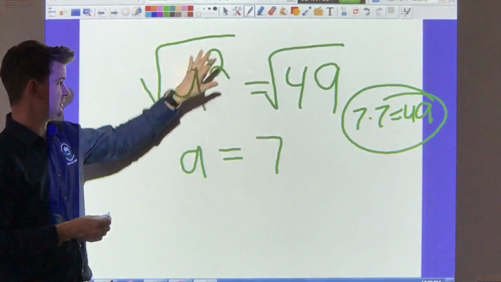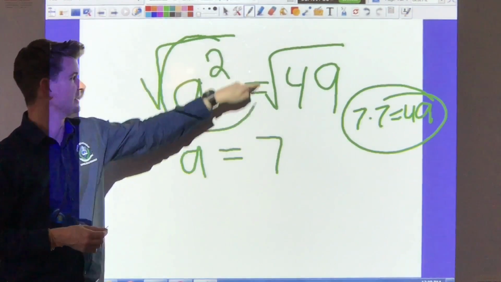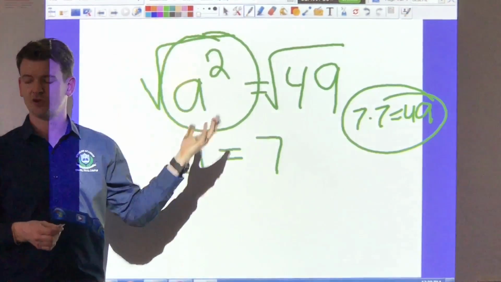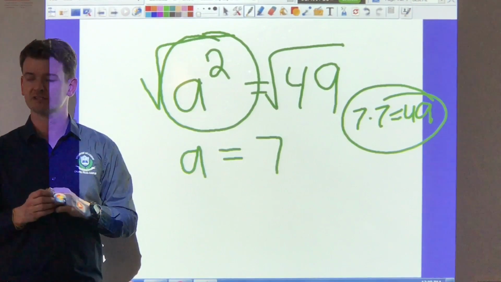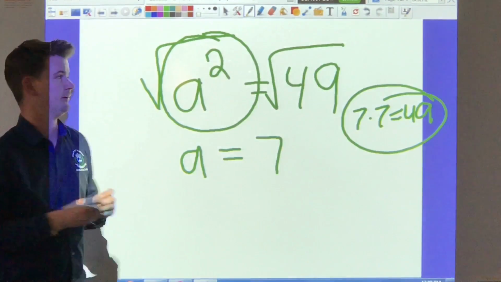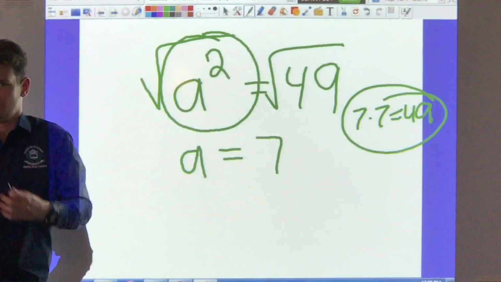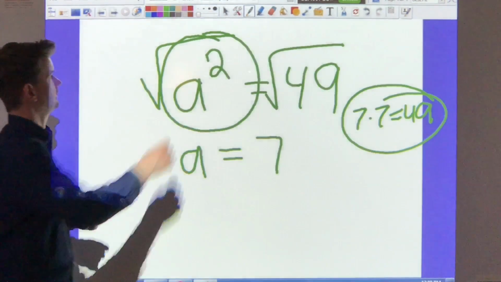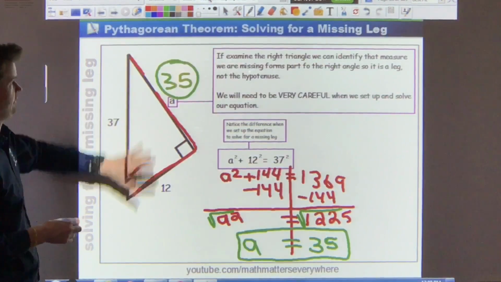If you have just this type of variable term with an exponent of 2 on the other side of the equation, then take the root of both sides. Whatever that root is, that's your answer. But don't say A, B, or C, because you could be solving for different things. Okay, so we have this.